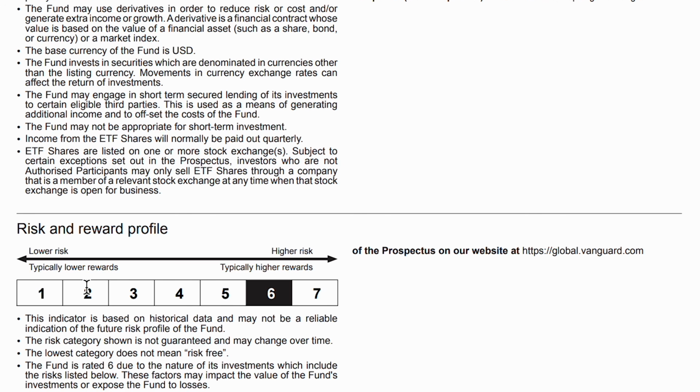I don't like these personally, and financial advisors would probably hate me for saying this, but I think that they paint the risk as too high. Someone will look at this and go, that's very risky. It's a 6 out of 7 risk. Bloody hell, that's like base jumping. Do you know what I mean? What in your life is a 6 out of 7? It's like chances of getting burned extremely high.